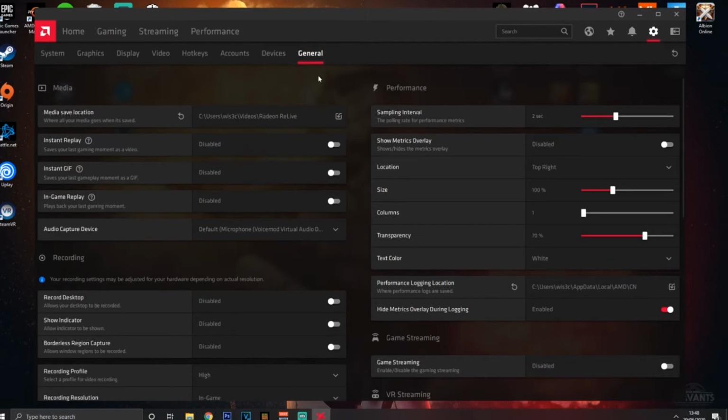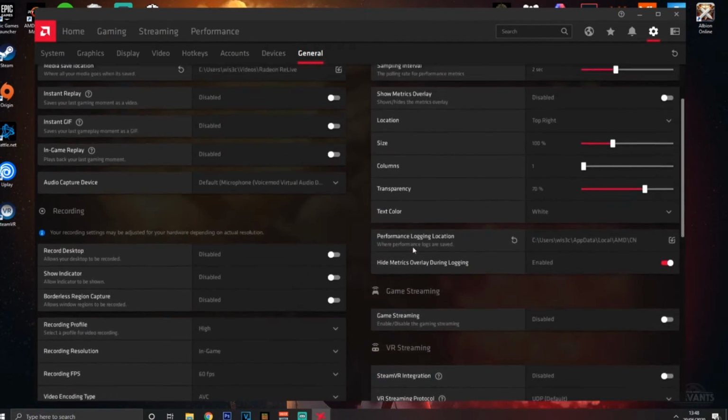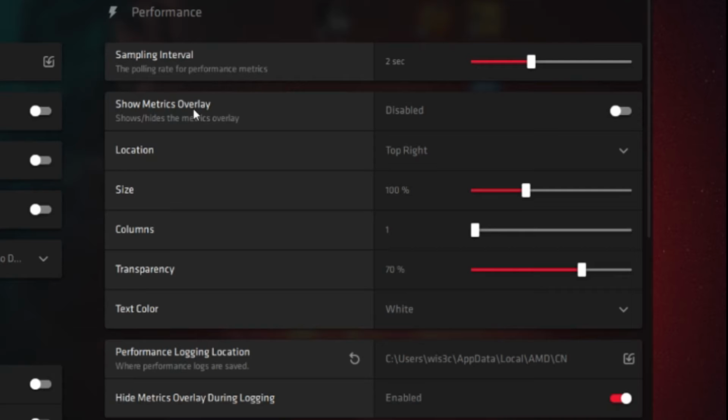And the last section here is going to be general. This is basically, again, a lot of personal preference stuff. Stuff that's not going to enhance your FPS and boost your gaming experience in any way. The only thing here that you're going to be interested in is maybe if you want to have your overlay for your settings. It'll show you the temperature of your GPU, how much it's using, and all the stuff like that. Me personally, I want to have as minimal stuff on my screen as possible. But you may find that this is stuff that you're into and you want to have that on. But personally, I keep it off. You know, if you want to get into it and mess up your PC completely.